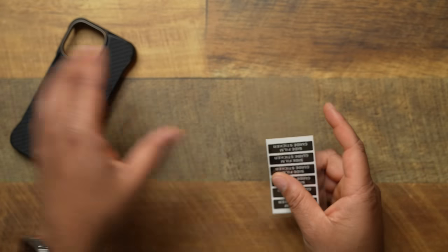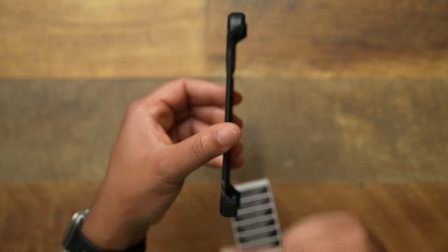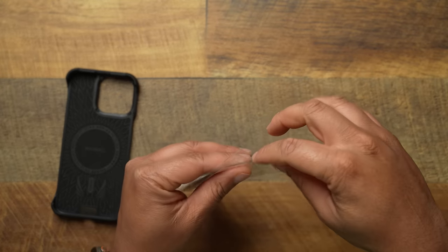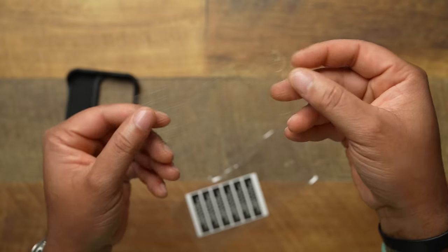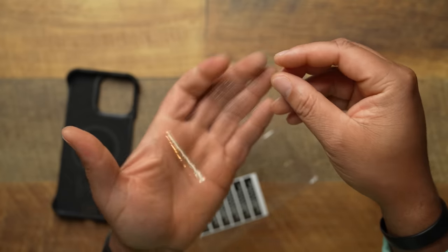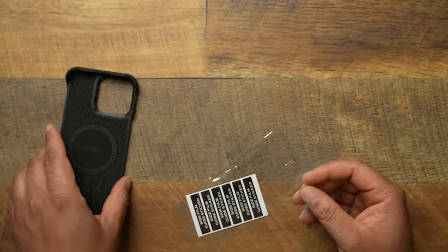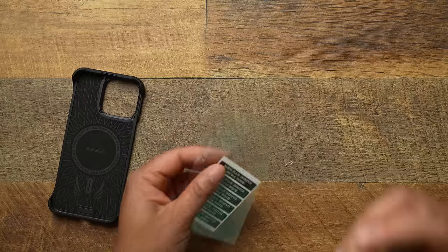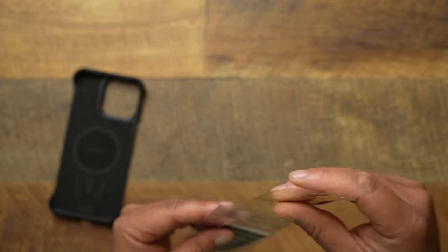Also key when it comes to the Phone Rebel Flex is the side protectors, because if you don't know anything about the Flex, your sides are going to be open — you've got top and bottom covered, but the hips and sides are exposed. What they give you are very small strips of silicone, like a rubbery plastic film that goes along the sides of your phone so the sides aren't completely exposed. They help against scratches and things like that, and they include two sets.